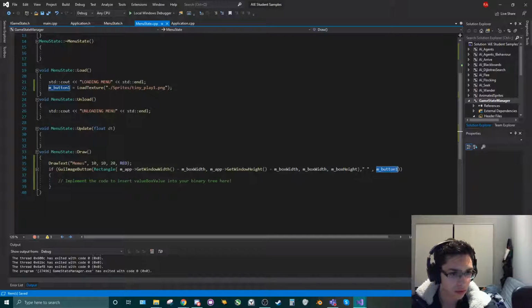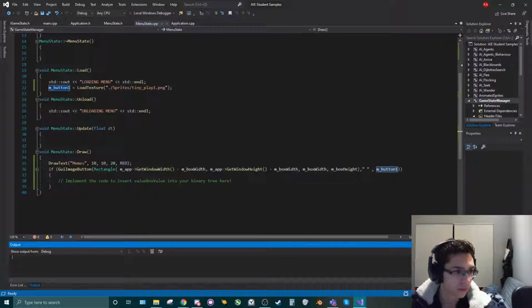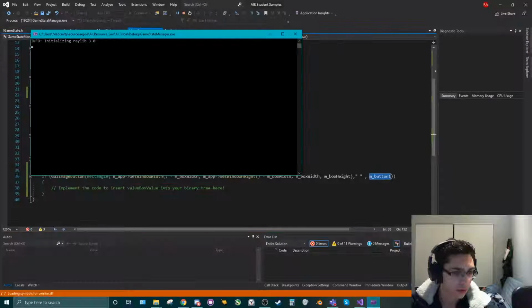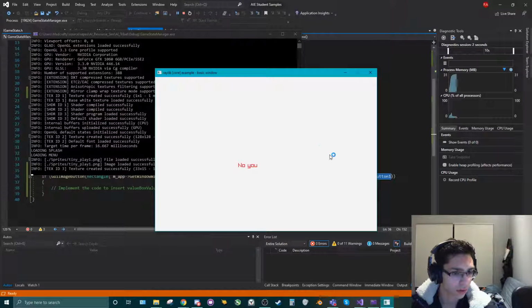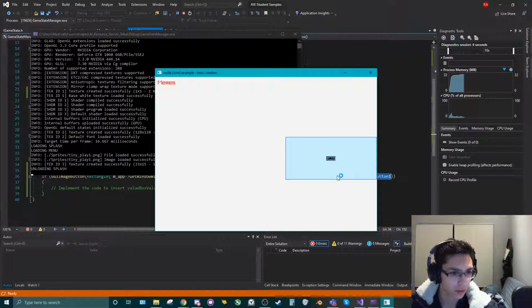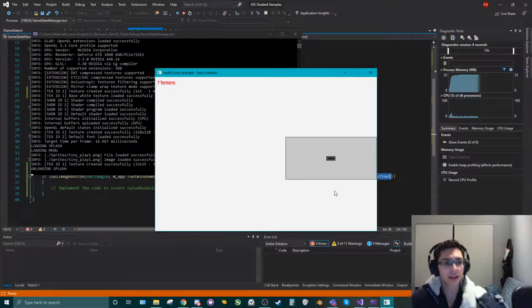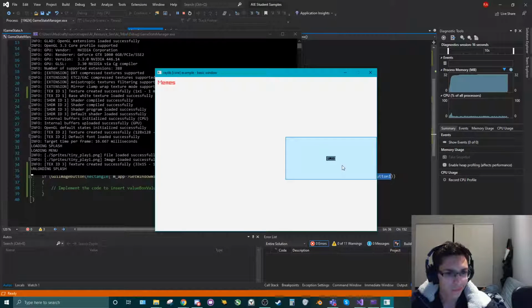I want to see you try it, only because I haven't used the GUI image button stuff much. I've used draw texture. Oh, so that's what it does. So these might operate a little bit differently. Did it work? Well, the texture is still small, but you can see the button is working fine.